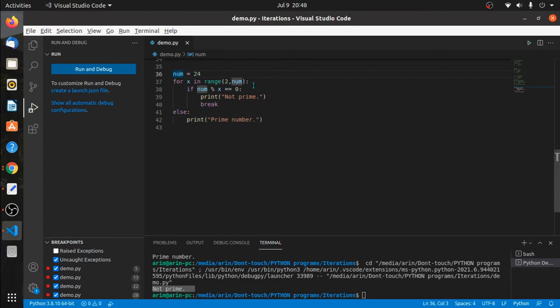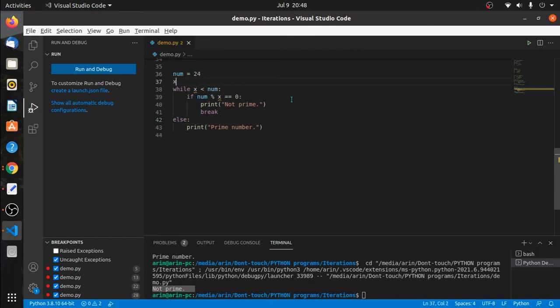I will start the while loop: while x less than num. I will start the value of x from 2, and I will increment the value of x by 1.